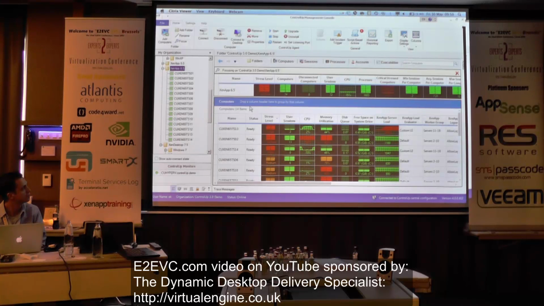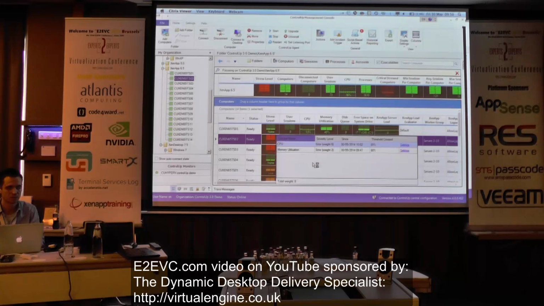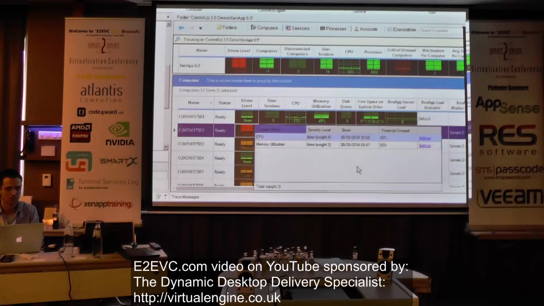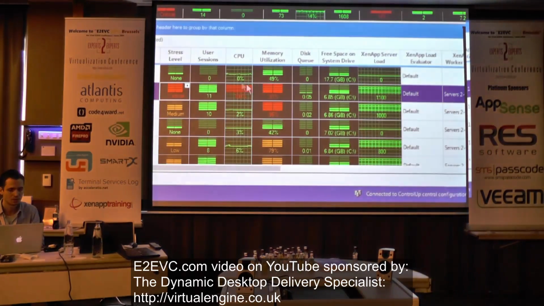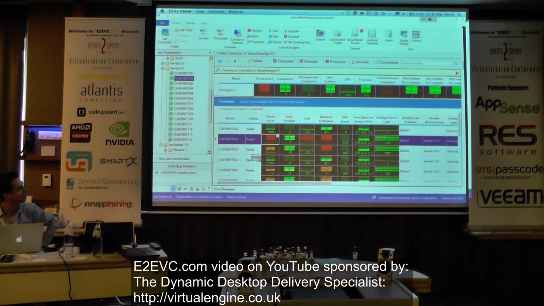The concept behind stress level is similar to the load index, or XenApp load back in the days, where we aggregate a few performance metrics like CPU, memory, could be more advanced stuff like disk queue, like XenApp server load itself, and we show how those metrics affect the object. And obviously you can customize the thresholds, you can customize the weight of each metric on the overall stress level, but once you spend a few minutes with it, it's a very real-time, very meaningful index showing what's going on.